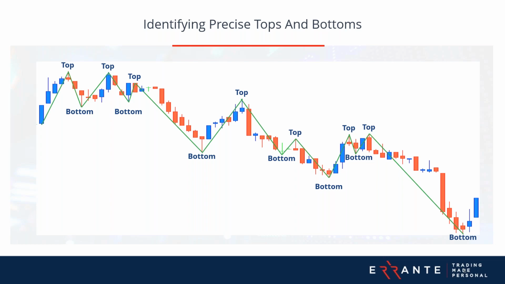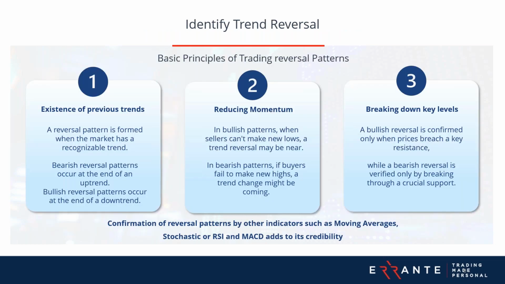So, for instance, shallower bottoms and steeper tops might suggest a bullish trend gaining momentum, while the opposite would indicate a weakening uptrend or a potential bearish reversal. So understanding the nature of these patterns is critical for strategic trade placement and risk management, as they help in forecasting potential price targets and stop loss levels. And you will see how.